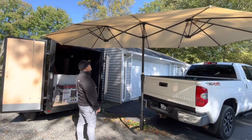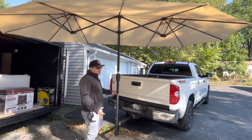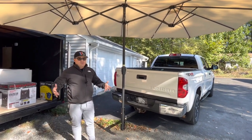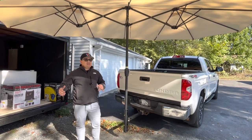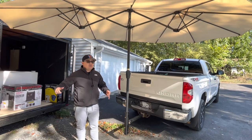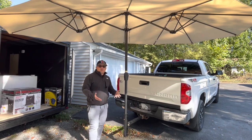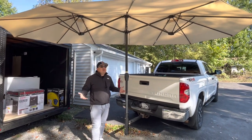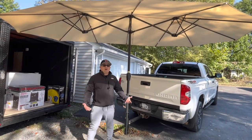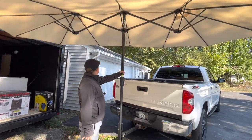But now let's focus on this umbrella. Like I said, it's super easy to install and you can take it with you anywhere. It's going to be super beneficial — you can do paint repairs, mobile detailing, whatever you want. And you're going to have a place where you can get some shade, or if it starts raining you can get somewhere you're not going to get wet.